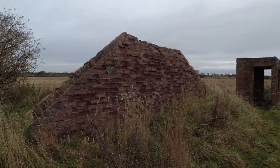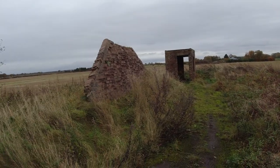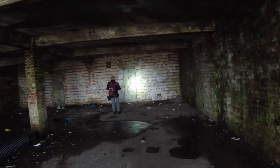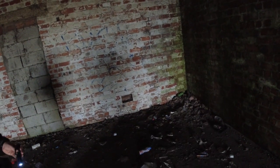Here's another bricked up thing. Apparently, they have black doors as well. That's cool, that. Right, inside this one. I'm assuming it's pretty much the same as every other one we've seen. Yeah, two doors bricked up at the end of this one. There's a door here. Eric said he spotted the door as well. What the hell? People have had McDonald's in here, haven't they? Might be the farmer. Could be. Farmer comes in for his dinner.